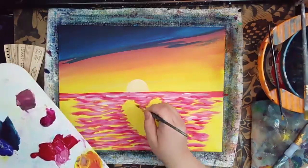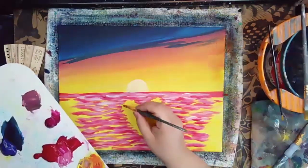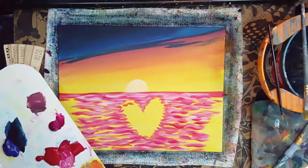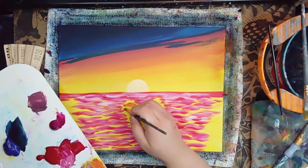And we're going to be filling in the center of our heart with orange, yellow, and white. So we're going to go in and we're going to make... That needs a little bit more yellow on it. Make sure that your orange is not too dark. We don't really want it to be that dark.